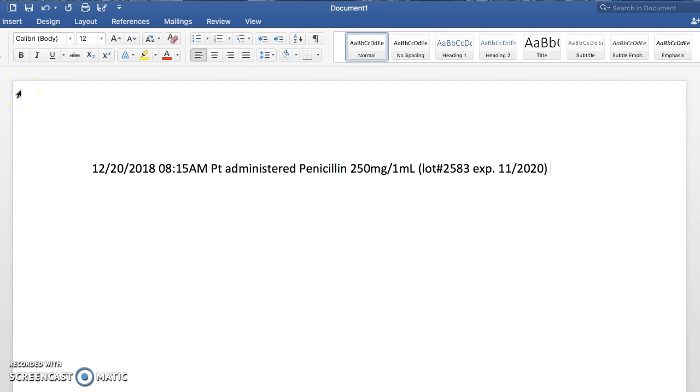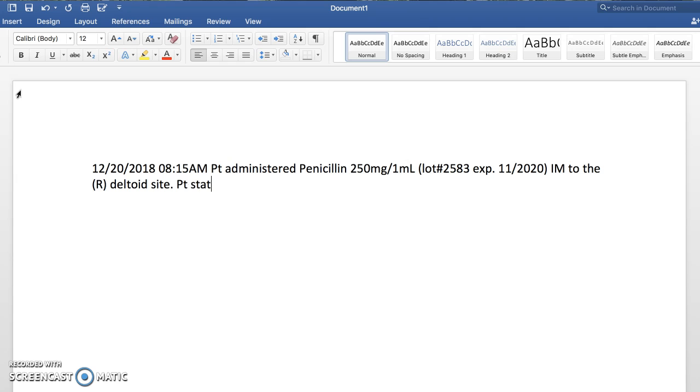Next, I'm going to indicate where I gave the injection. So it was an intramuscular injection that was given to the right. Sometimes when you're typing, it gives you this small little abbreviation. You don't want that. If you just hit delete, it will give you the standard parentheses with the capital letter in it. And I gave it to the deltoid site.